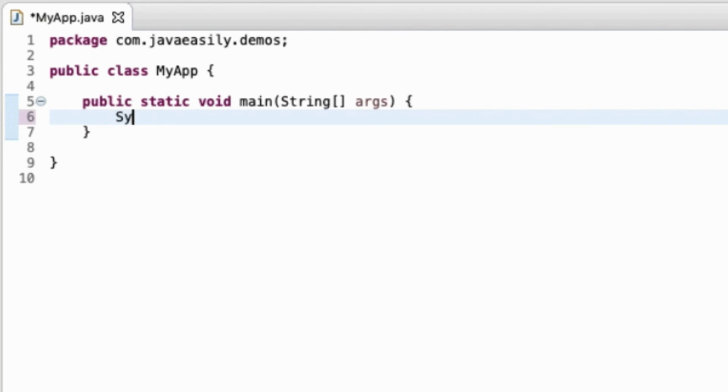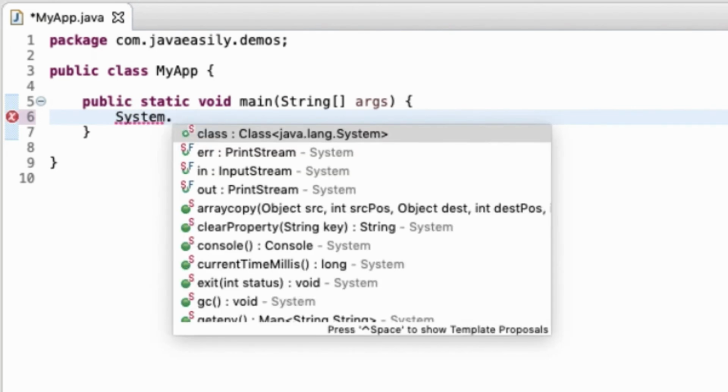So to do this, we use the system class, which is part of JDK. And you'll see here that it's in the java.lang package. So that's one thing to know about Java, that any classes which are in the java.lang package, they get what's known as imported automatically for you, which means that you don't have to explicitly declare that you want to bring some class in to use it.